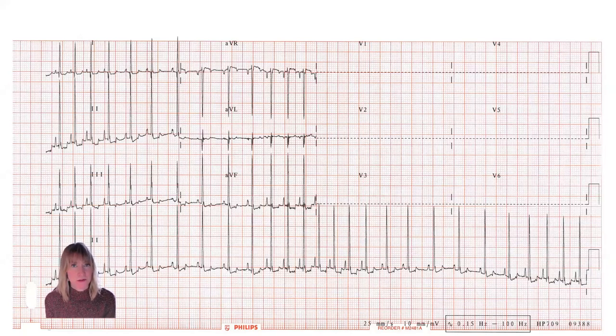It's from a 13-year-old female spayed Pomeranian, and she was being evaluated for the presence of a heart murmur. We have a six-lead frontal plane lead ECG in front of us here, and we're going to work through all of our steps to try to arrive at a rhythm diagnosis.